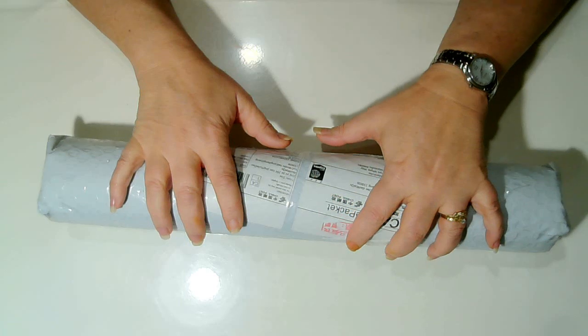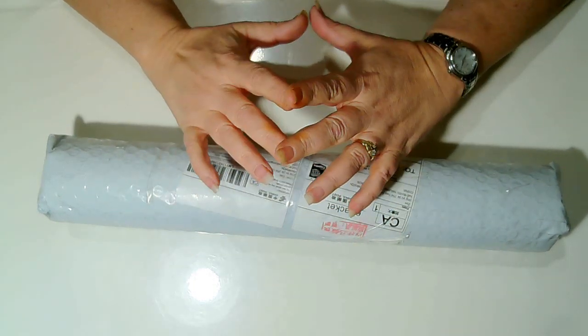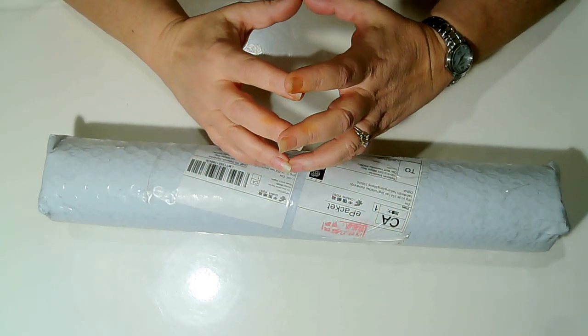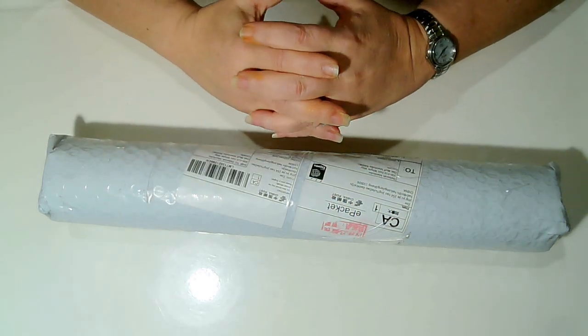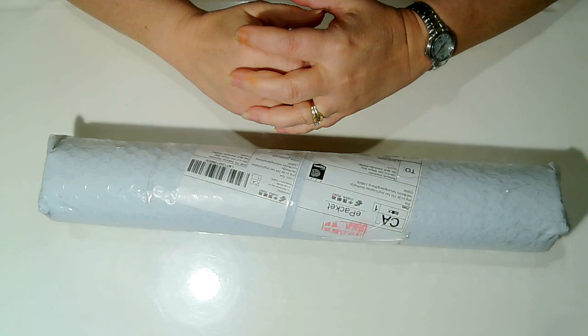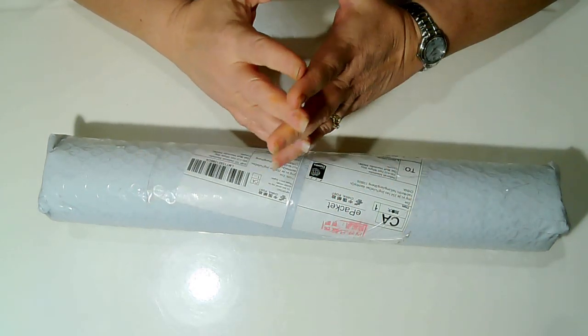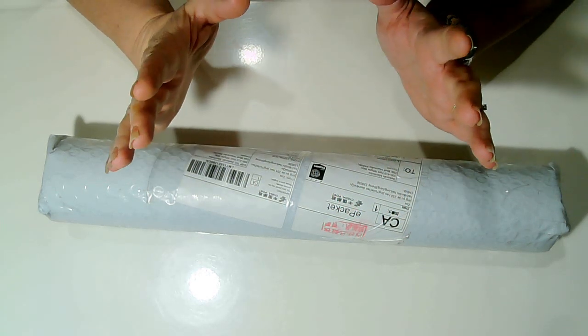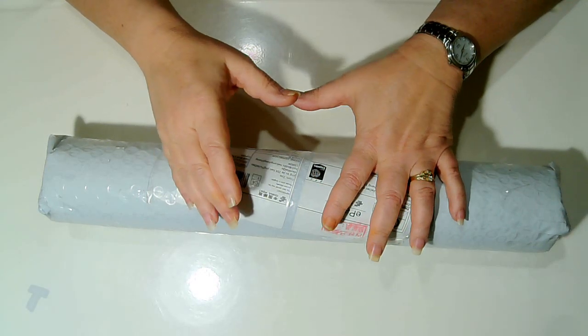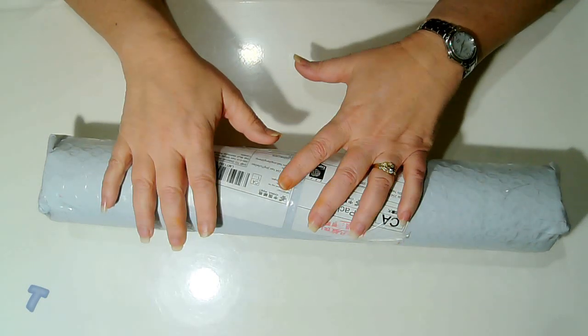These all came from Evermoment. Basically, we were to go onto Evermoment's site, pick out some paintings that we would like to have, and put them in our wish list. And the person that is your partner would go on your wish list, pick out a painting for you, and then have it shipped to you.